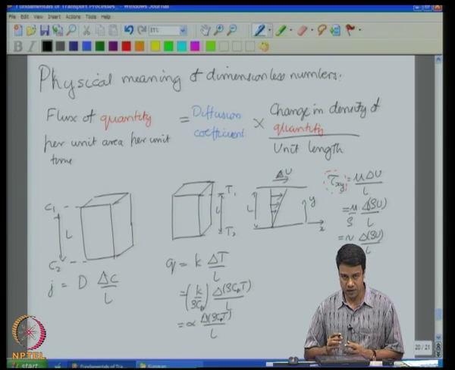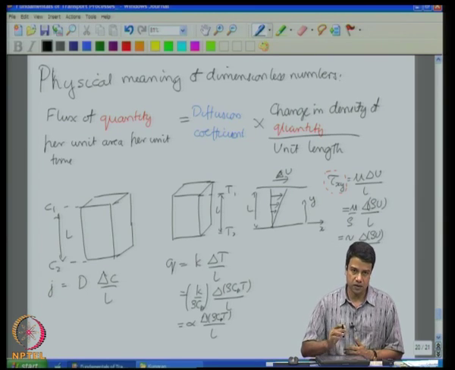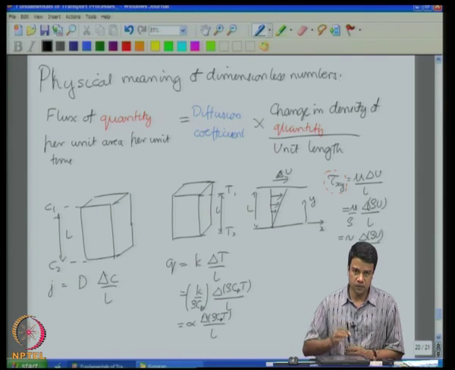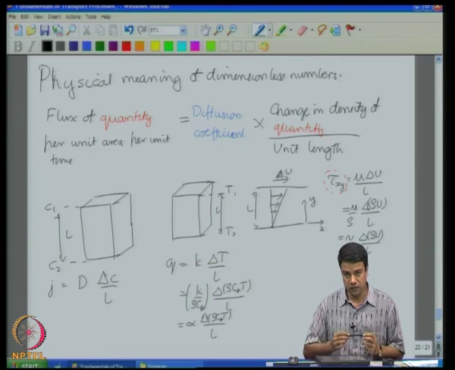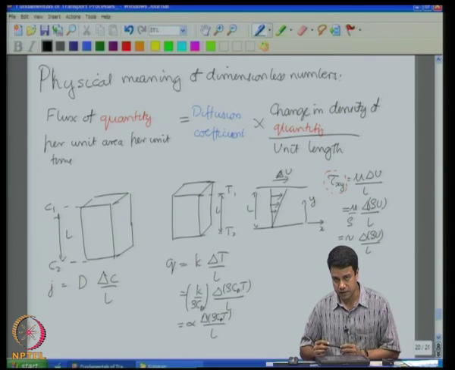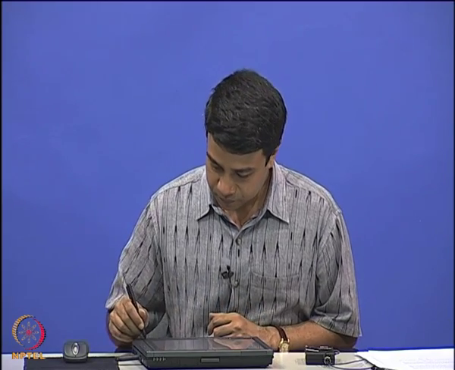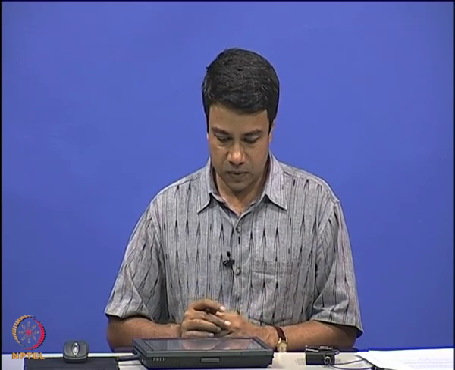So, flux will go in the direction where there is a change in the concentration. So, the change in concentration upwards, the flux will go upwards. The change in concentration from right to left, the flux will go from right to left. That is true for mass flux, for heat flux. Momentum flux is a little more complicated because momentum itself is a vector. We will see how to deal with that later. So, I have explained to you what is the rate of diffusion of different quantities.